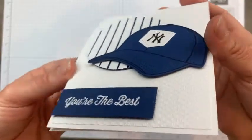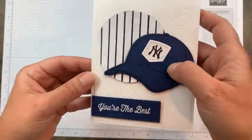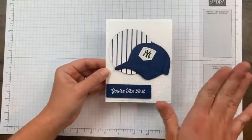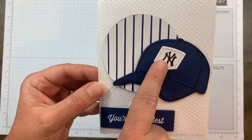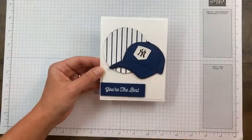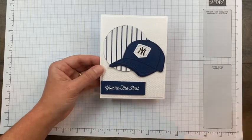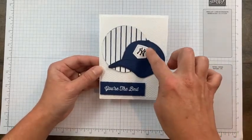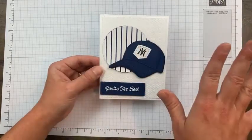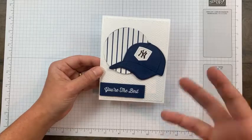I printed it on regular printer paper, and then I fussy cut that out, which, holy moly, put my fussy cutting skills to the test. Like these little lines, it was such a struggle. My printer is kind of old. It doesn't print on cardstock. And so if you're looking to replicate this card, I would just print it on cardstock and cut it out. It would be a bajillion times better. But again, my printer doesn't do that.